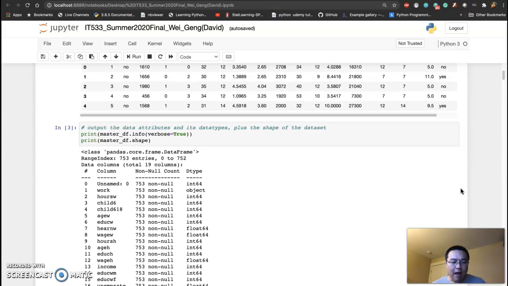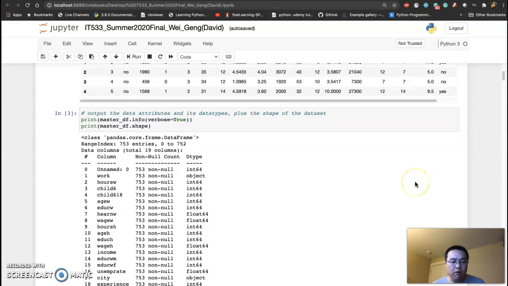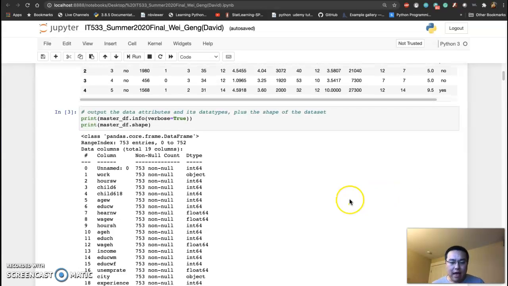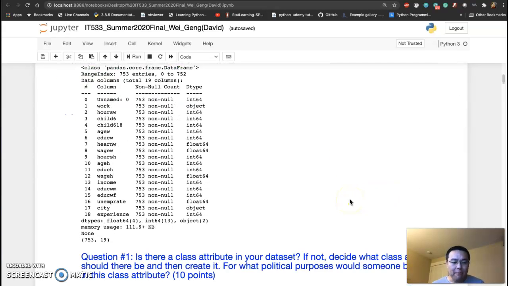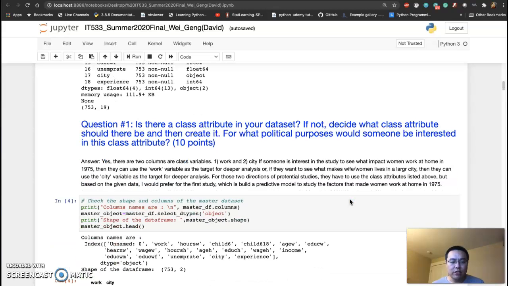After that I output the format of the data, to understand what type of data each variable is. Are they integers? Are they objects? Are they floats?